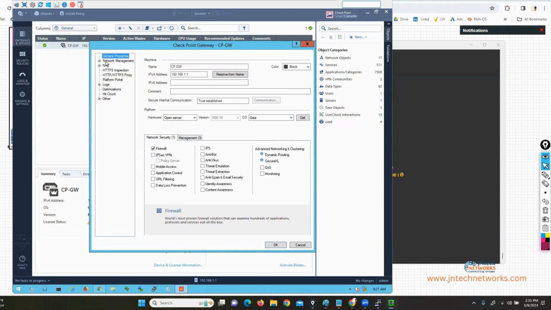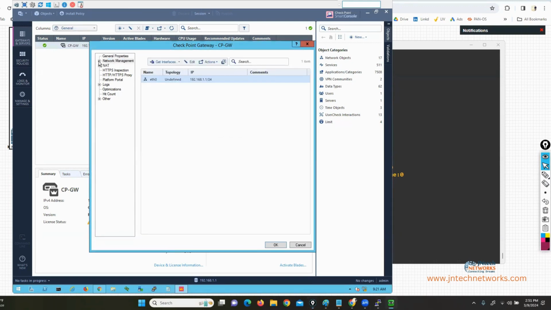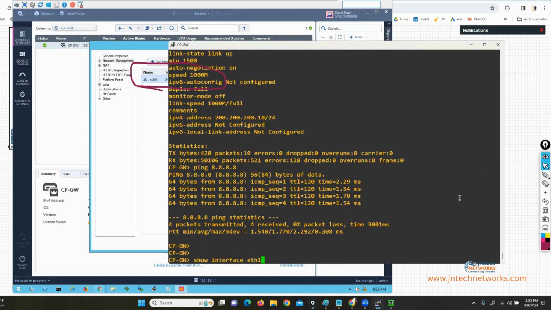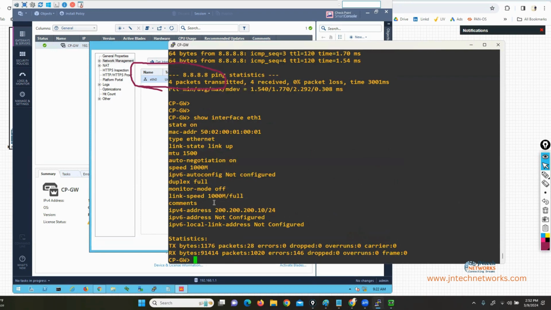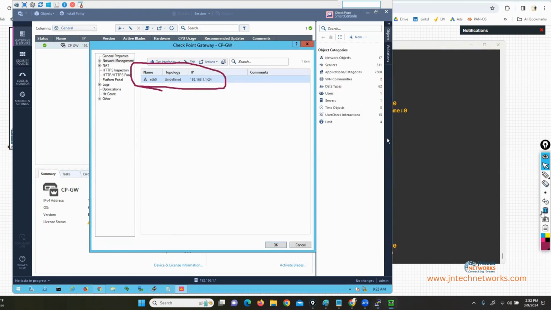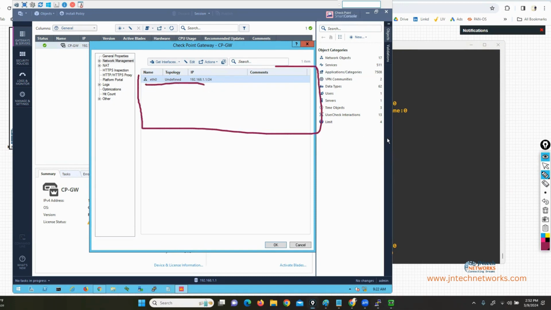Now you can click on network management and you can get interface related information. Right now we have Ethernet 0 information. But you can see that on this gateway we have an IP address on Ethernet 1 and an IP address on Ethernet 2. Yes, we have IP addresses, but we can't see that information here. We have only the management IP address information.